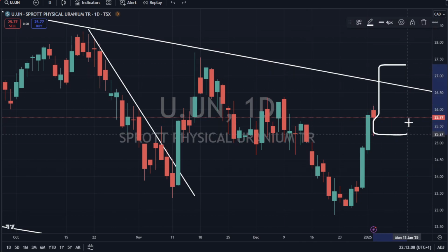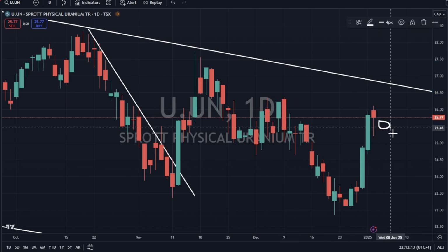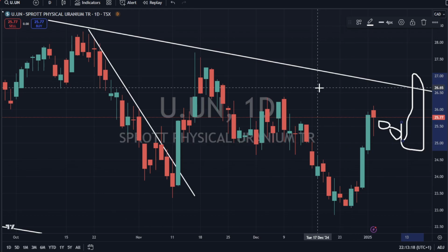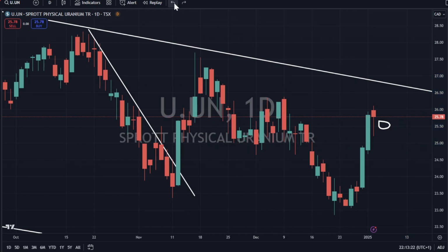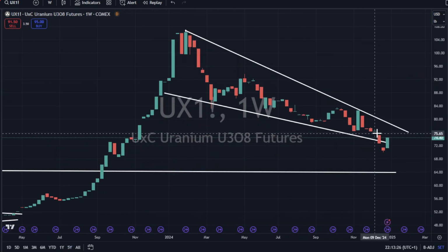Let's see what occurs next. And we could get a couple of small days. It doesn't have to go right immediately. And we get the big green candlestick there. And that's when it goes, booyah, here we run. So patience, guys. See what occurs. Uranium higher, the futures pricing coming back.